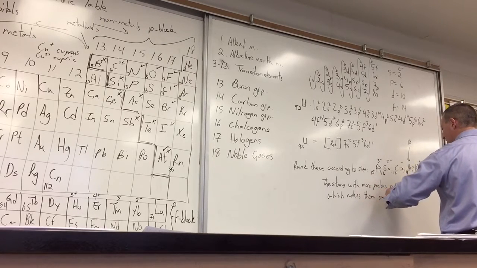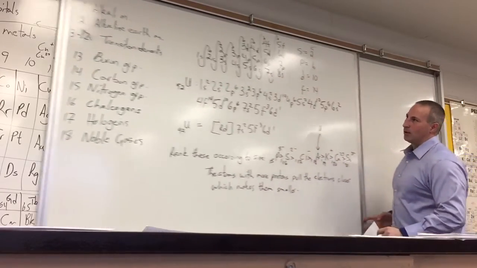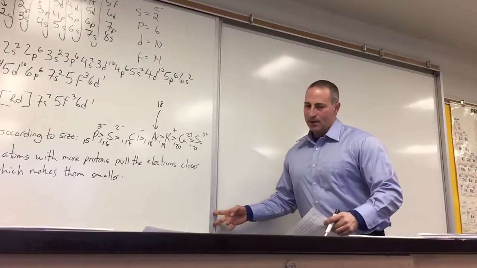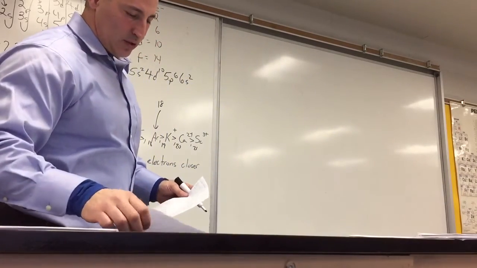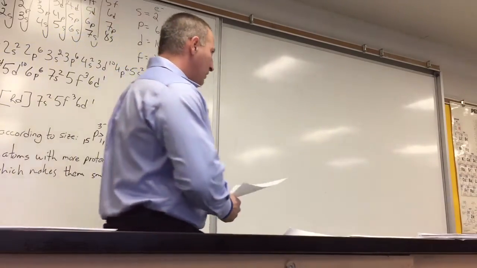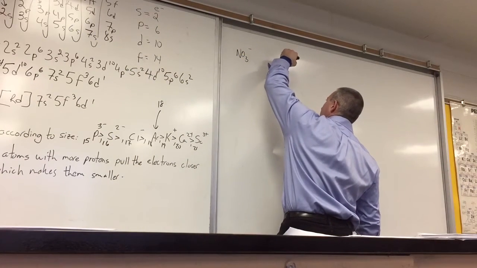You'll use a bit more detail when you explain it. I'm just doing it for the sake of brevity, but that's the gist of it. The atoms that have more protons will pull the electrons closer and it'll make them smaller. The next question I ask you in this test will be Lewis structures, and I picked nitrate and nitrite.